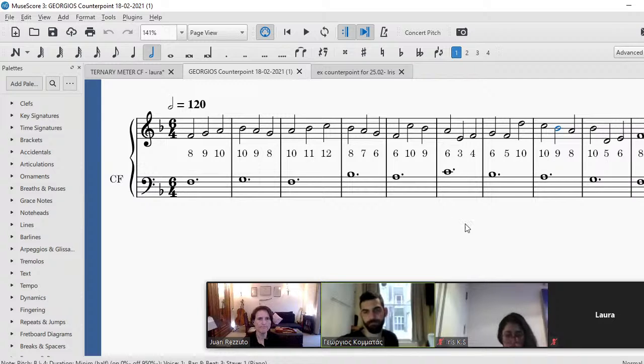Now, this is a good example of changing direction. And also, this is a good example of changes in the register, because what you want is just to go up.